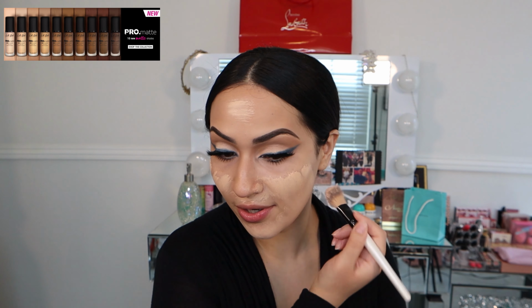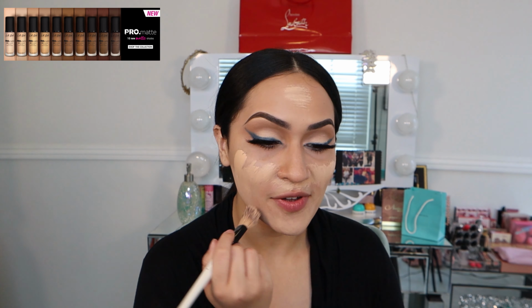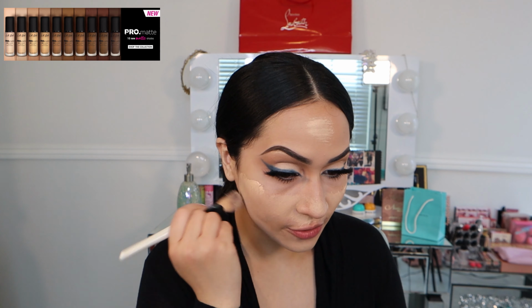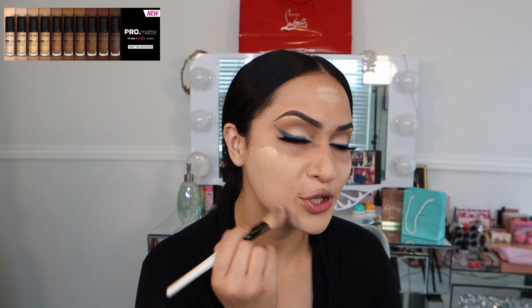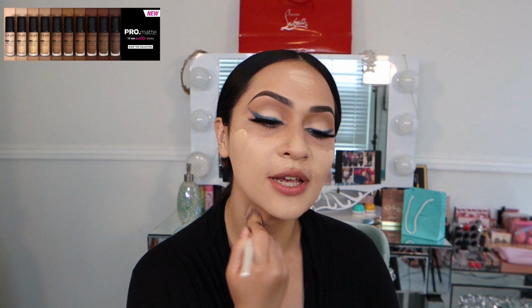Also, I don't know if I mentioned, but I am using the color GLM672 Bisque. Now this one was honestly one of the only ones that they had on clearance, and I don't know if you guys are like me, but I love finding stuff on clearance, and if it's close to my shade, I'll just pick it up, and then when I get home I'll figure out how to make it work on my skin. Sometimes I buy foundations that are too olive, too peachy, too pink for my skin, but honestly, you can manipulate it and make it work.